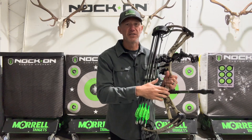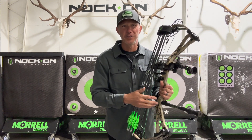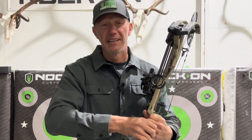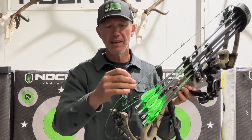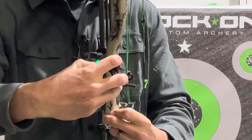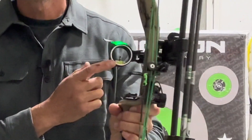What I learned was to always have some duct tape on my equipment, because it's come in useful in a lot of applications, especially this one. I normally have a piece wrapped around my stabilizer. I could take that tape off, take one of the lighted nocks out of a spare arrow, illuminate it, then use that tape to put the nock on the housing so I could fully see my pin.